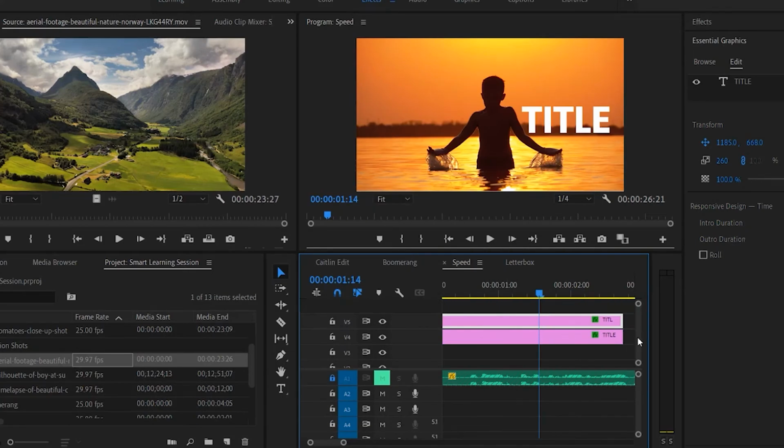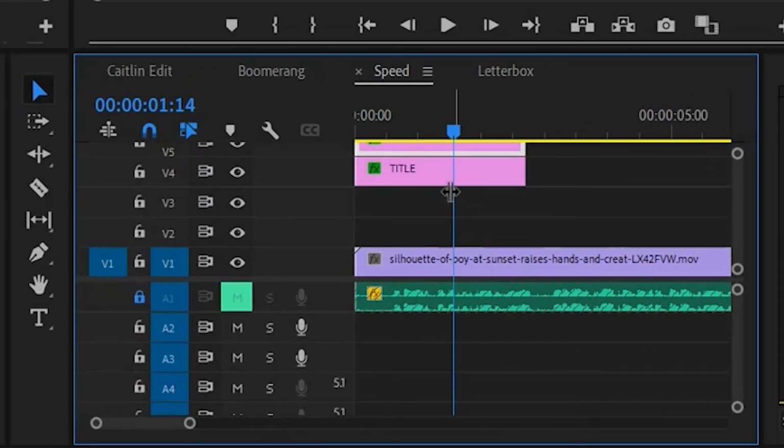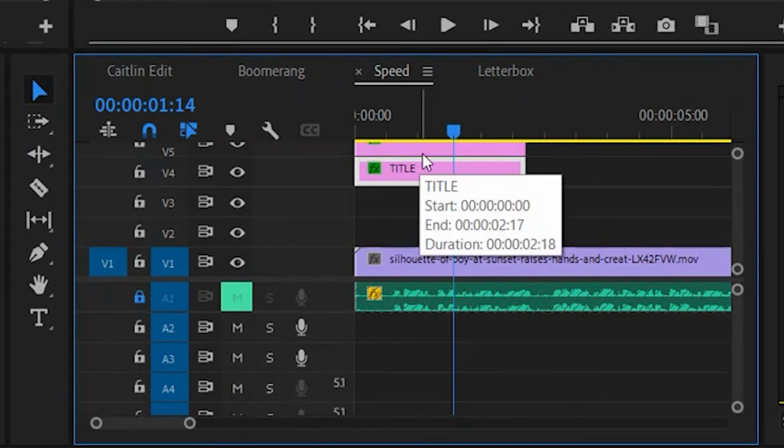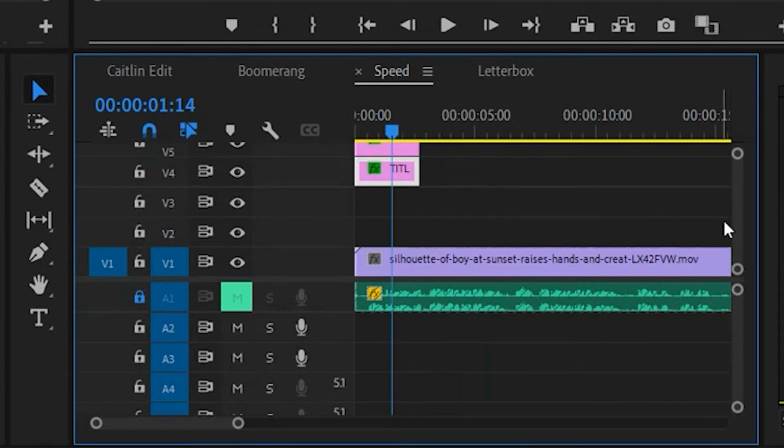Another quick tip that also helped me is sometimes when you have a lot of layers on your timeline, you can have a lot of audio layers and a lot of video layers. When you want to move one, it's hard to figure out sometimes the exact timeline of where you want to move it, or sometimes you end up moving a lot of layers that you do not want to, and it's just very haphazard. So there's a quick hack that I also discovered for this not too long ago. For instance, if I only want to move this purple layer, which is the silhouette, I don't want to move the audio or the top layer over here.